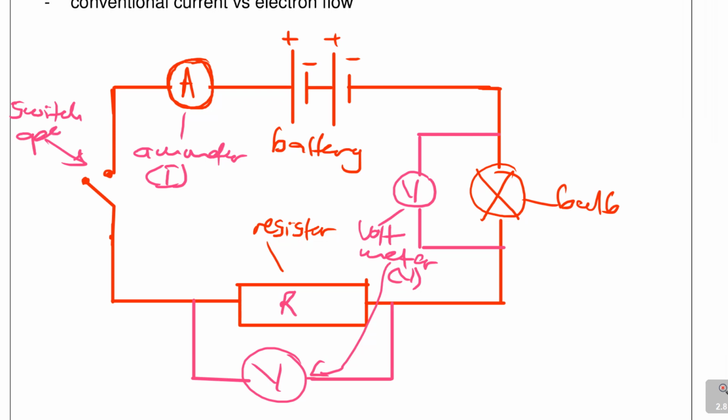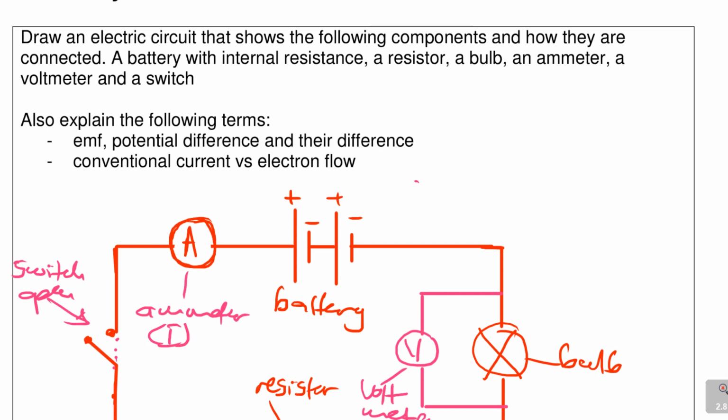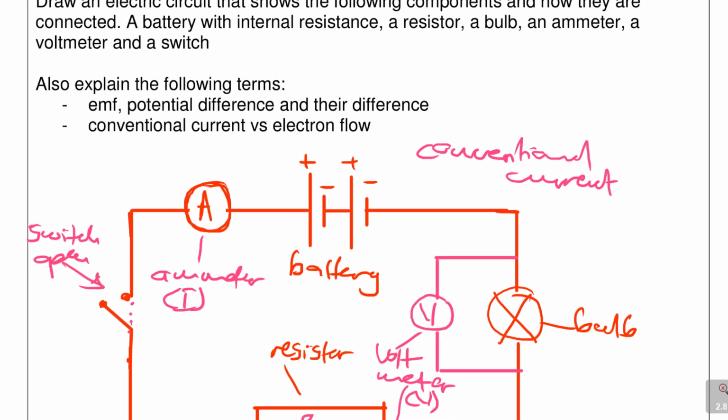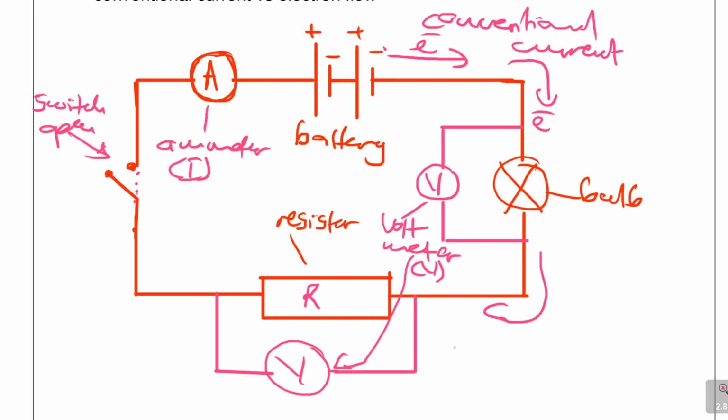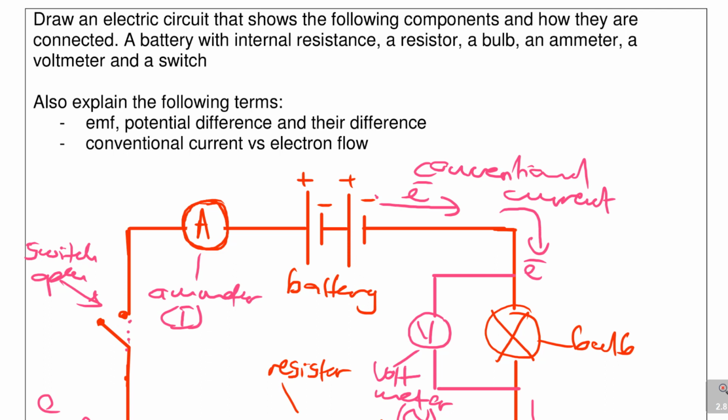Here it is open. When it's closed, you'll have the terminals closed. And then current, what is called conventional current. What is conventional current versus flow of electrons? Now it is accepted that current flows from positive to negative, but in reality electrons are the ones that are flowing. Electrons flow from negative to positive. So that's how electrons move. But we don't use that convention. We use conventional current to say current is flowing from positive to negative.